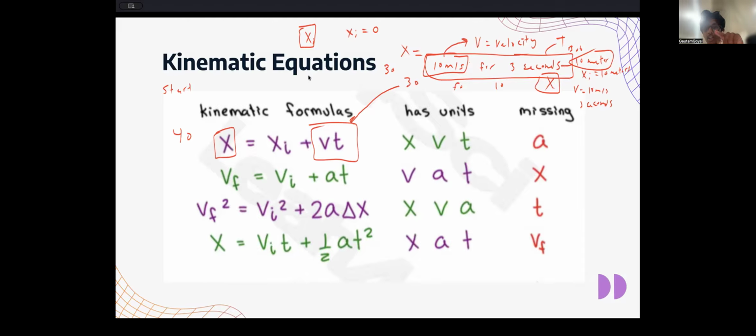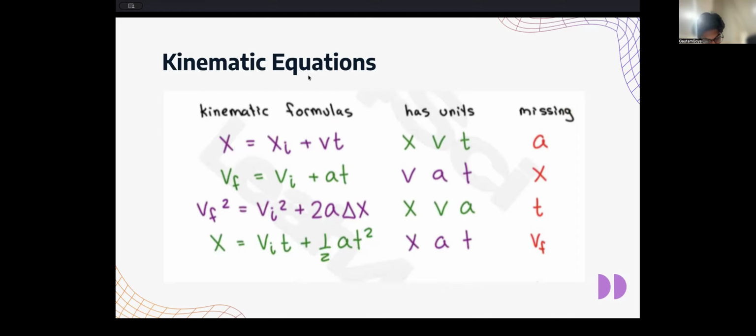I want you guys to notice this missing part is very important here. Notice how there's no acceleration in this equation. This equation uses distance, velocity, and time, only these three quantities. This is why I chose this specific picture, because it has the units section and it has the missing section. This is a very good picture. Can I go on to the next equation? Are you guys good with the first one?